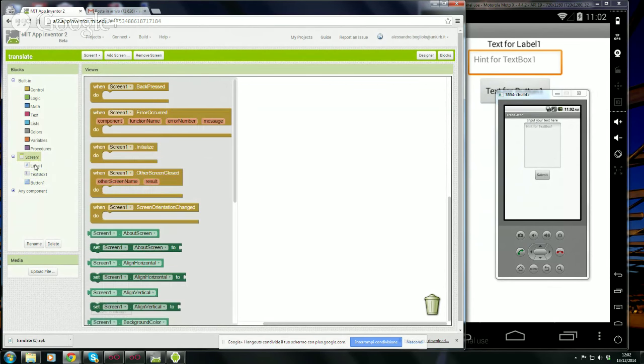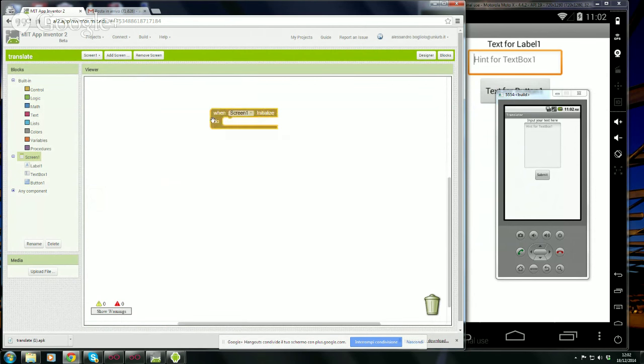Then there are also other blocks associated with the screen. So let me, for instance, take one of these blocks, like this one. When Screen1 Initialize do. What does it mean? It means that the blocks that will be inserted within this block will be executed the first time the screen is initialized, which means the first time the application is launched.